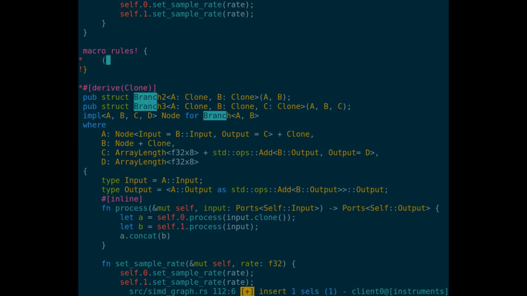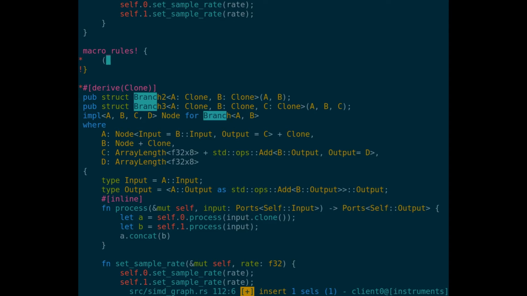How do I do this? Okay, I don't know. I'm sure there's a more elegant way to write this macro, but I'm going to write the thing I know how to make work, and then if anyone who actually knows Rust ever watches this, they can yell at me.